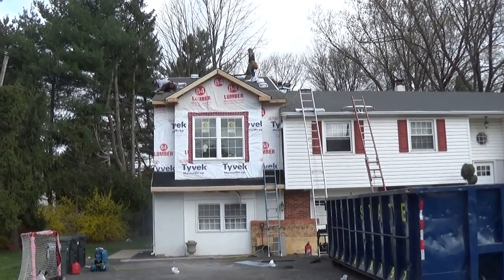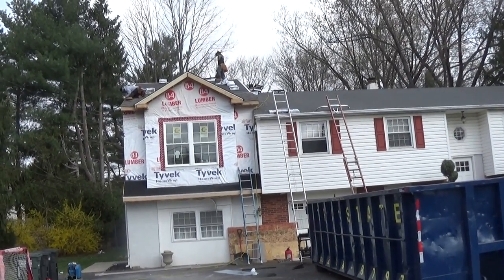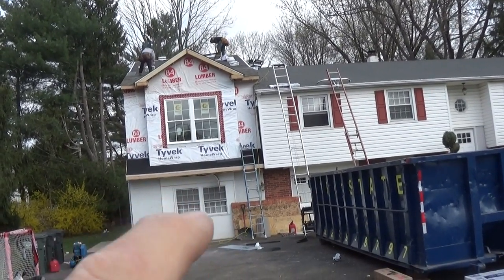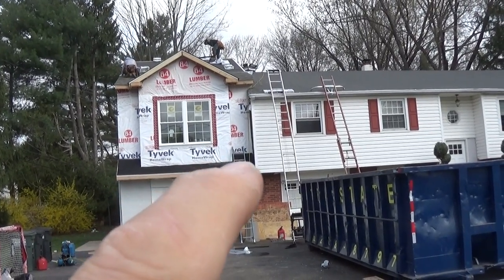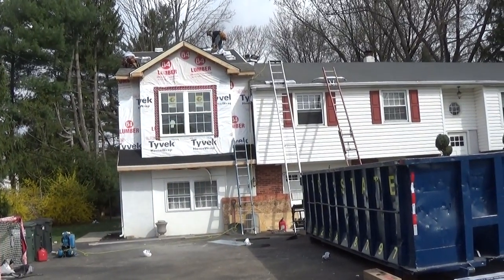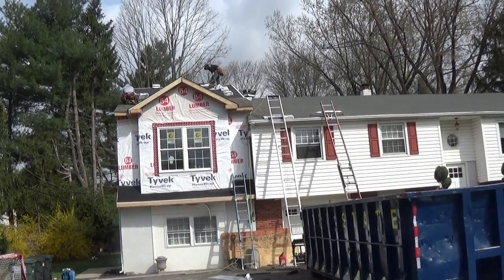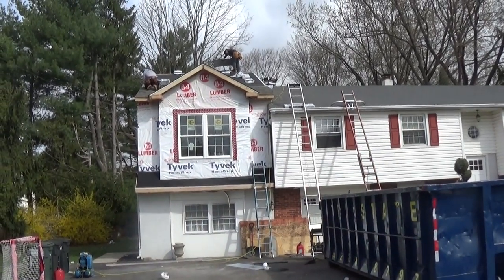Hello everyone, it's Joe Casadonti, Casadonti Homes. We are here on an addition job we're doing in Richboro. What we had here was a single level that just had a roof and a lower space. There was a garage that was converted to an in-law suite. The new addition is from here on up and over and all the way back — looks really nice in the back — a new master bedroom and bathroom suite with a couple of new closets for the existing bedrooms on this side of the house.